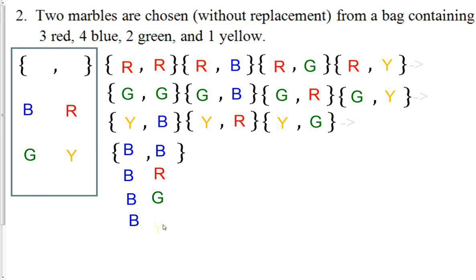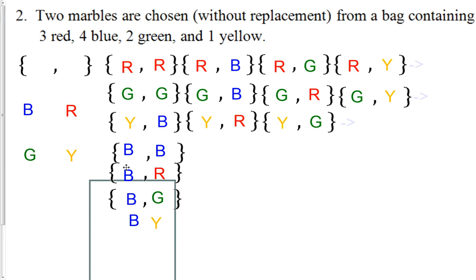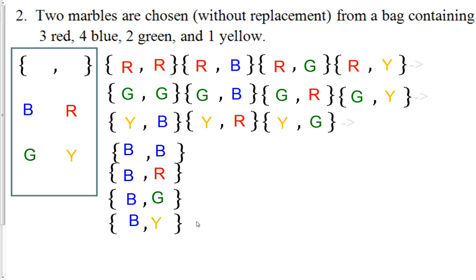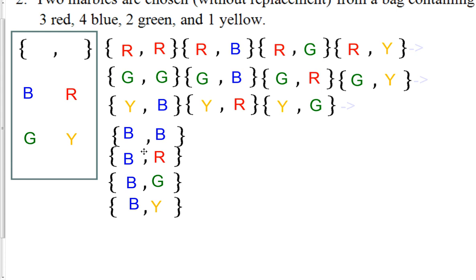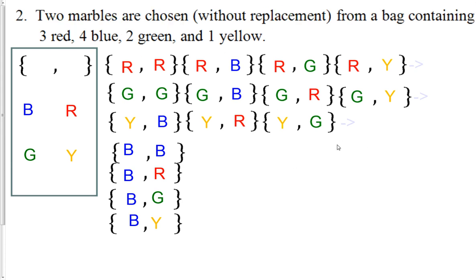And those are our sets. Let me get the parentheses. So those are the different sets we have down there. Okay, so that's 4, 5, 6, 7, 8, 9, 10, 11, 12, 13, 14, 15. It is a weird number because yellow only has 1. So that changes why there's a different number of outcomes than the last one, where we can just multiply.